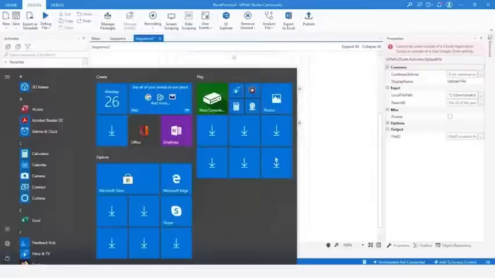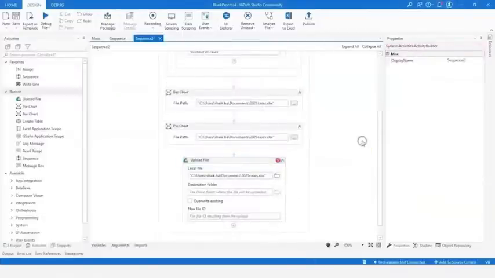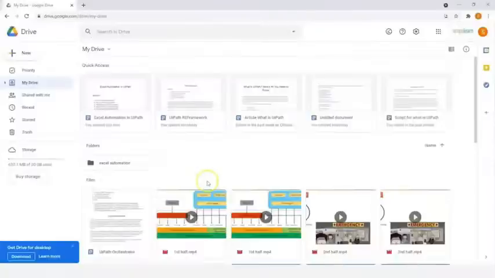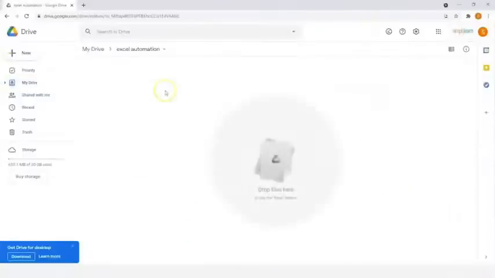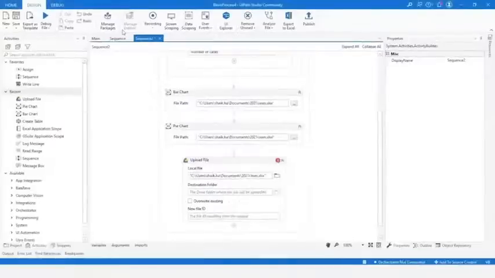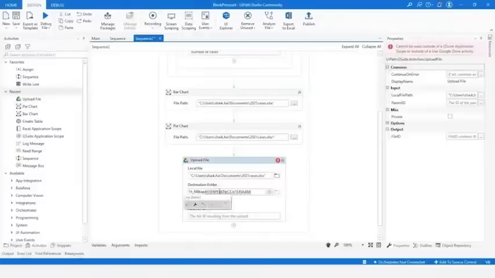So in my drive, I have created a folder called Excel Automation. I'll copy this URL till here, not the entire one. Copy this, go to your UiPath Studio and paste it in the destination folder with the double quotes.